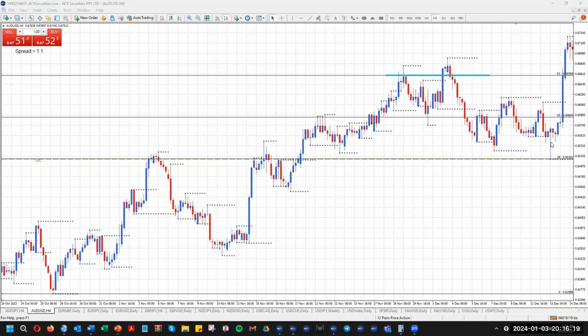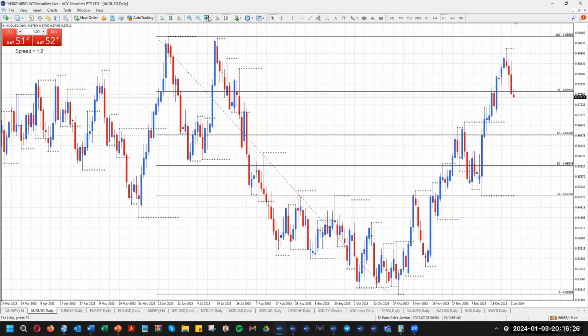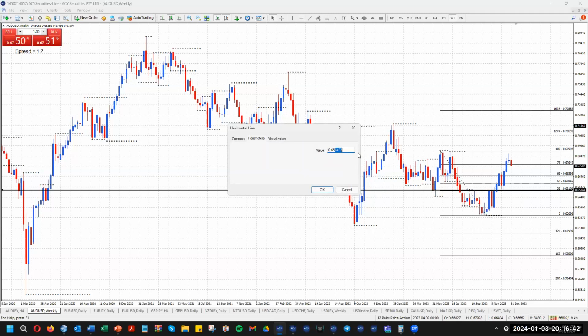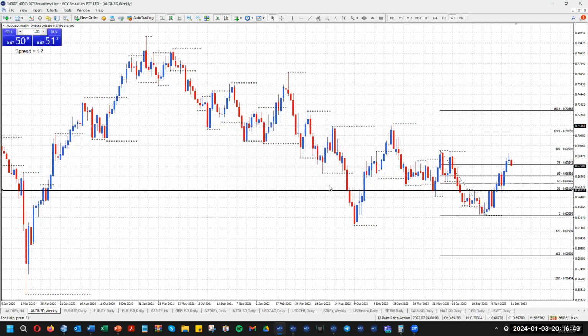Now, if we go back to the day chart and have a look at that area. We'll go to the weekly chart so we can see where weekly support was. We came right back down to weekly support. I remember discussing this level in one of the webinars last month, 65.11. So we've moved above weekly resistance. Will it be support? And it became clear support in the middle of the month. So broken structure to the upside becomes support.